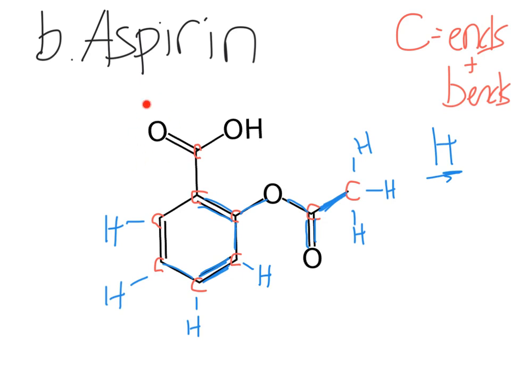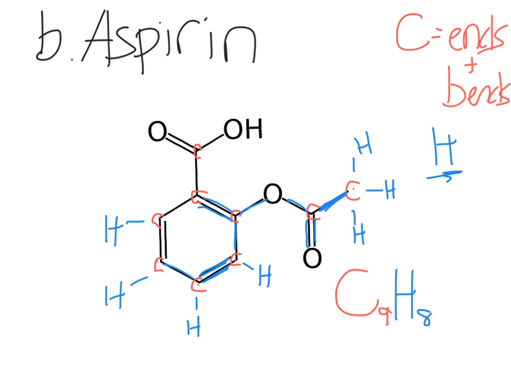We're not going to draw anything sticking off the oxygen. The rule is only about carbons and hydrogens. Any other atom's going to get drawn in, so we're going to leave those alone. And we can now count up and figure out our formula. How many carbons are there? 1, 2, 3, 4, 5, 6, 7, 8, 9. And what about hydrogens? How many hydrogens are in your picture? 1, 2, 3, 4, 5, 6, 7, 8. Don't forget this one up here. It's already drawn in for you, so H8.